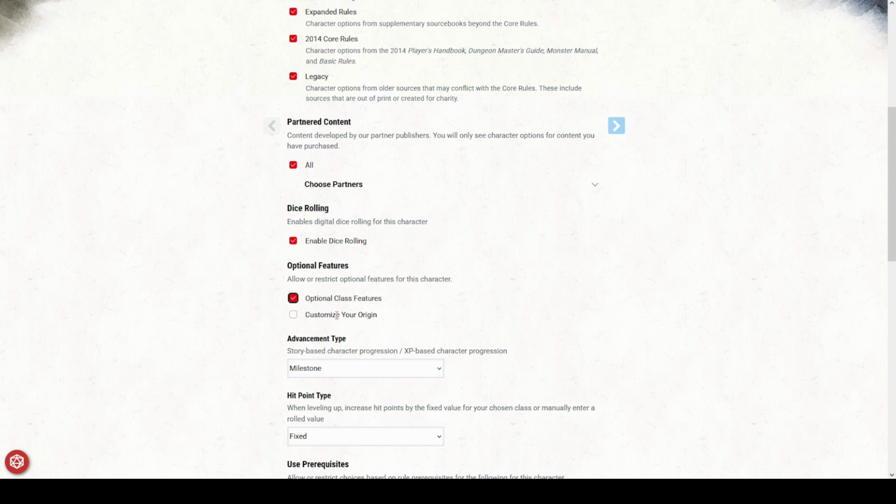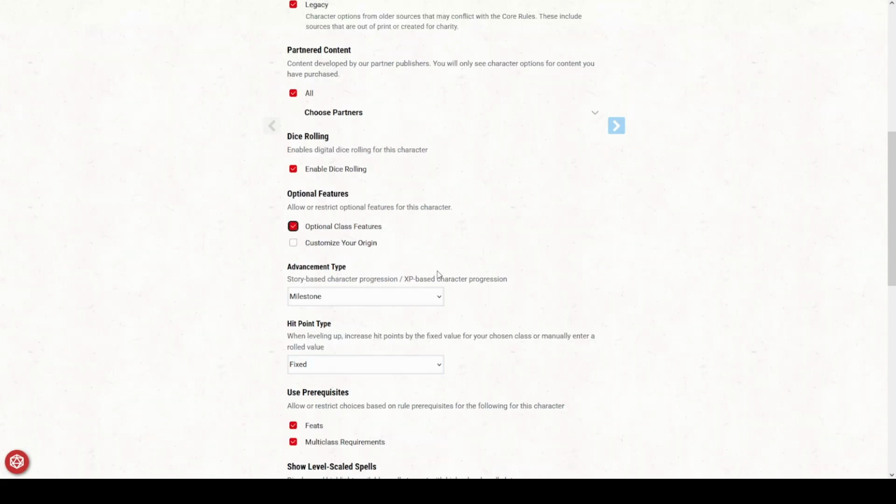This is a really simple origin. It will not have the same flavor as a fully fleshed out species. And that's unfortunate, but for some people that's enough. You just want to play what you want to play without having to worry about the options of a species or homebrewing something. Advancement types.